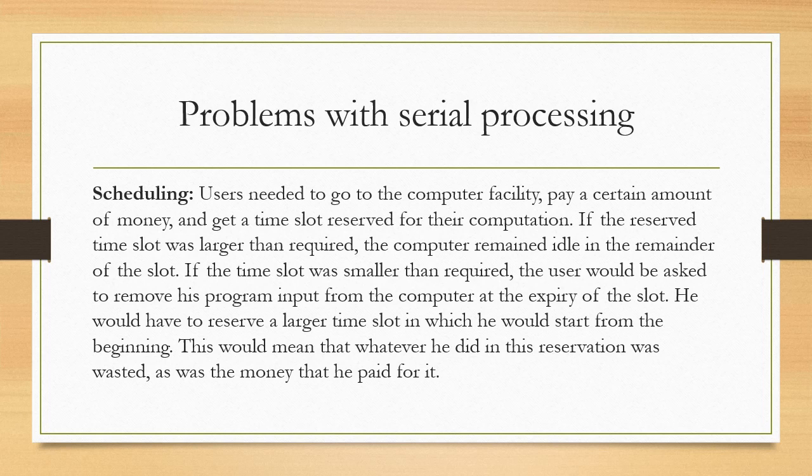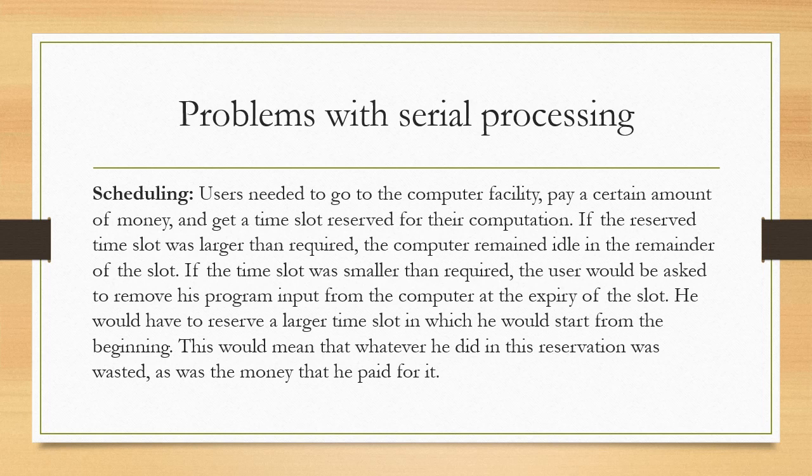If the time slot was smaller than required, the user would be asked to remove his program input from the computer at the expiry of the slot. He would have to reserve a larger time slot in which he would start from the beginning. This would mean that whatever he did in this reservation was wasted, as was the money that he paid for it. Again, take an example.